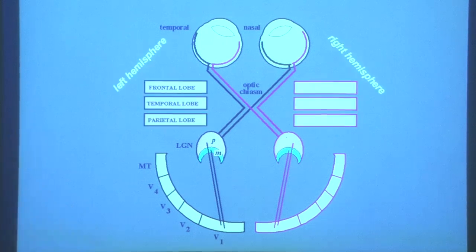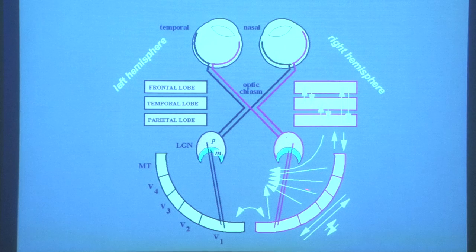And then we have several other cortical areas. The cortex, I think all of you know, is divided into four lobes, okay? The frontal, temporal, parietal, and the rear one is called the occipital lobe. Now, the visual areas that you see in the back here make extensive connections to these other lobes in the brain to be able to analyze the visual scene.